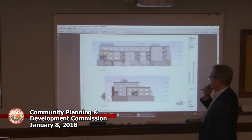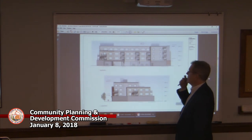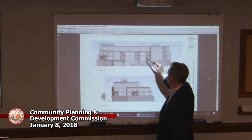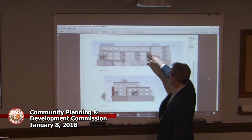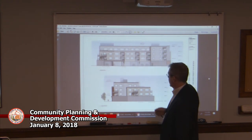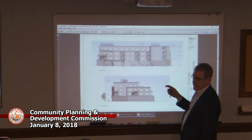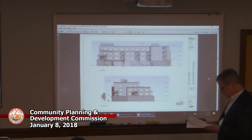And then this is the rear facade. You'd asked us to take a look at this and breathe some life into it and get better articulation of the cornice levels and so forth. So the top view shows the more highly articulated cornice lines. Floors 2 and 3 show the inset balconies, which I think also helps to break down the height of the building in the back. So we think this has actually made some good improvements since the last time we were here, thanks to some of the input that you've given us.